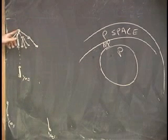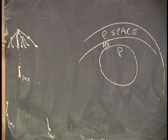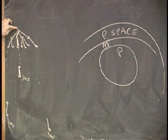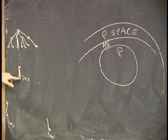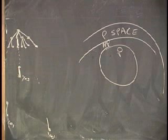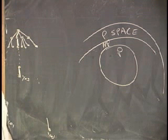If the non-deterministic algorithm accepts a string, the time it takes is the distance from the initial configuration to an accepting configuration. That's the shortest one. Okay? Everybody understand that? It's technical, but we have to make sure everybody's on the same page here with the definitions.